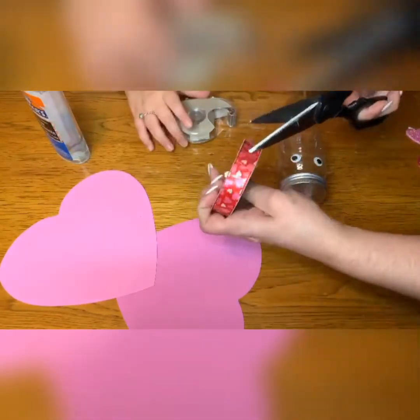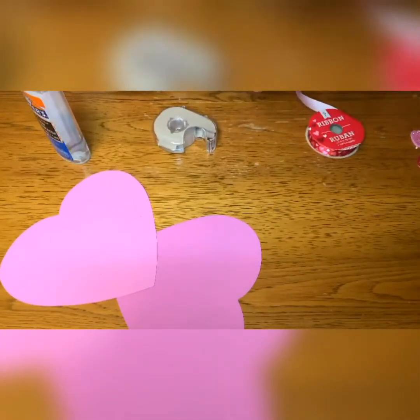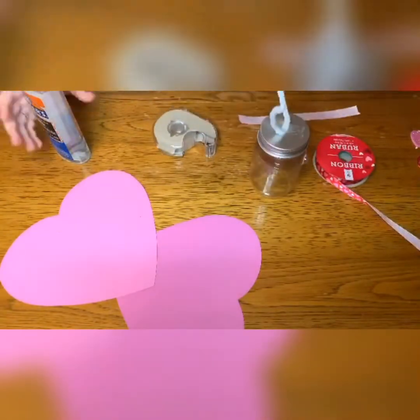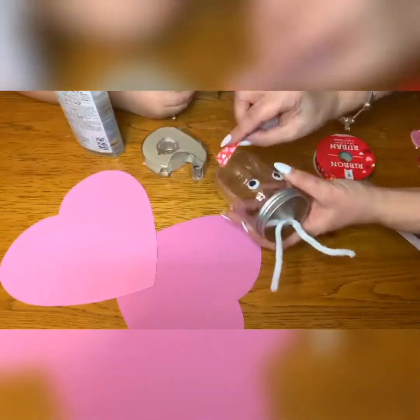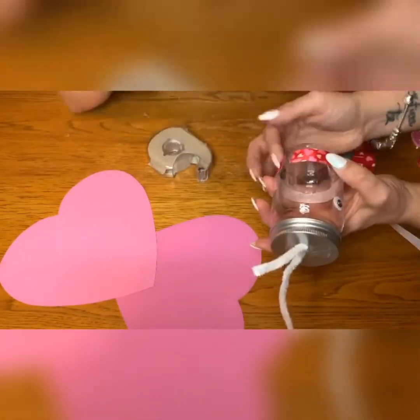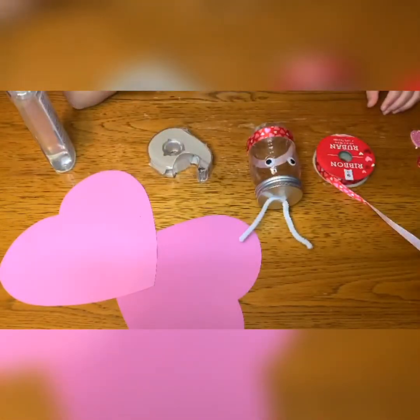Once that is done, measure your ribbon around the bottom of the jar and cut out two sides. Remember kids, always have an adult help you when using sharp objects to cut material. Next, glue on your ribbon around the bottom of the jar. Once that is done, take your butterfly wings and glue your jar into the middle of your wings.